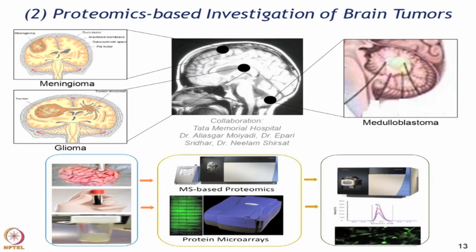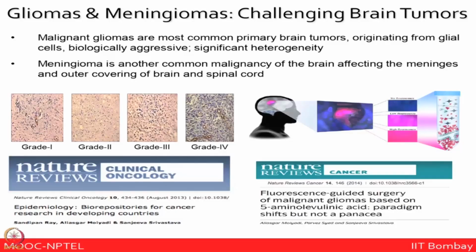But let us give you a brief on gliomas and meningiomas, which are very challenging brain tumors. Most of these brain tumors are very heterogeneous. The available information from WHO is based more on cell morphology and some immunohistochemistry-based biomarkers. There has been extensive genomics, especially for glioblastoma multiforme, but not much proteomics or proteogenomics investigation has happened so far for the various types of low grade gliomas, meningiomas and other brain tumors.